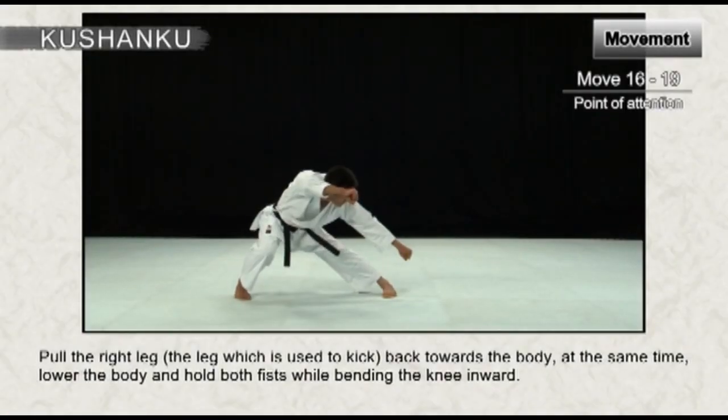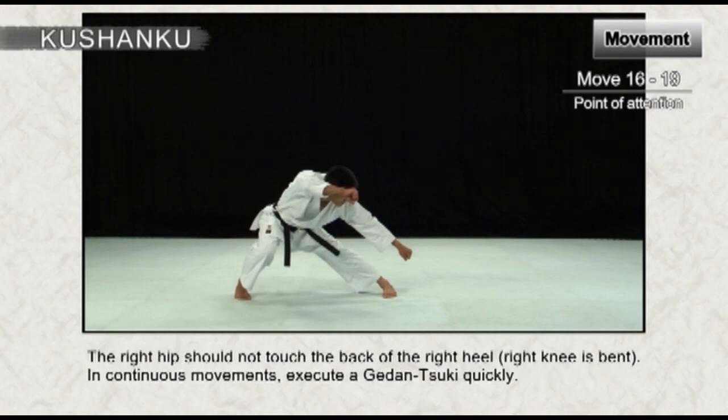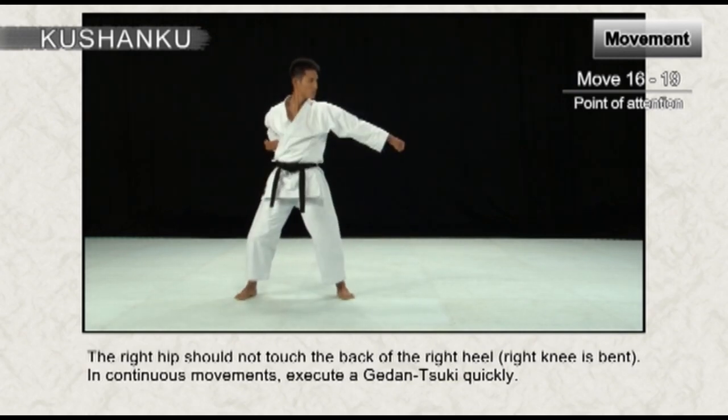Pull the right leg, the leg which was used to kick, back towards the body. At the same time, lower the body and hold both fists while bending the knee inward. In this position, the performer shall be ready for both offensive and defensive actions. The right hip should not touch the back of the right heel. The right knee is bent. In continuous movements, execute a Gedan Tsuki quickly.